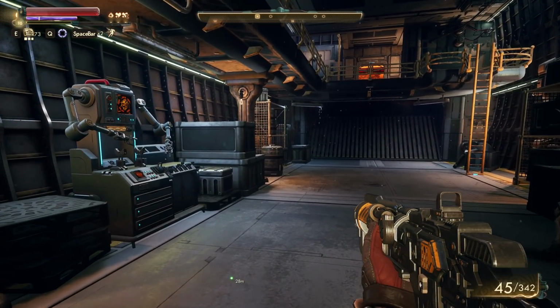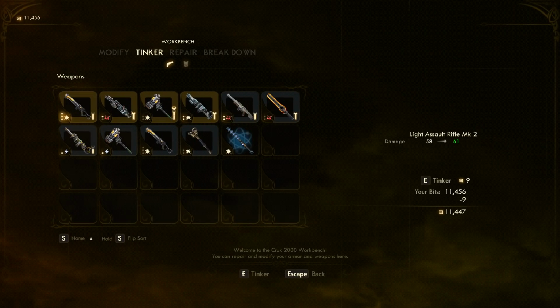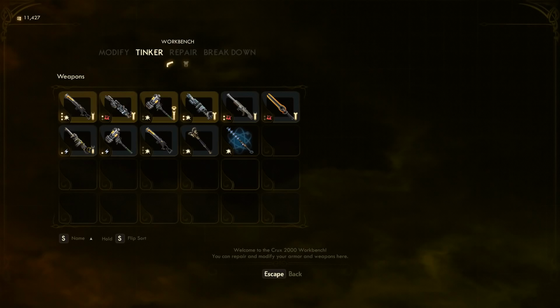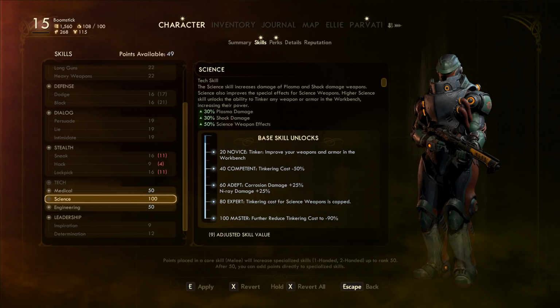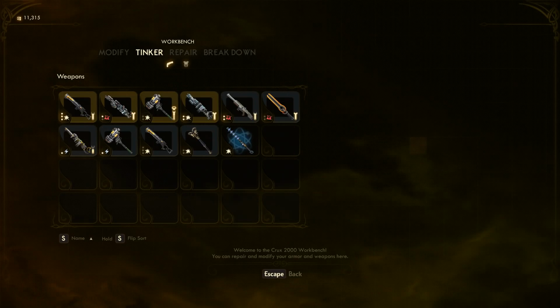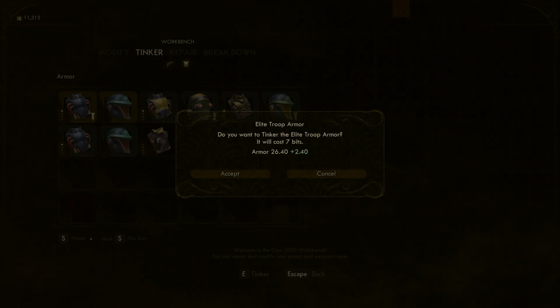Using a workbench to tinker with your gear allows you to easily upgrade the stats of your weapons and armor at the cost of bits. Although the DPS and armor improvements are already easily worth the asking price, if you choose to further invest in science, you can actually cut down the cost of these by either 50 or 90%. Tinkering only allows you to level up your gear to 5 levels past your current level, but this should still never be neglected since it's the easiest way to improve your character in the entire game.